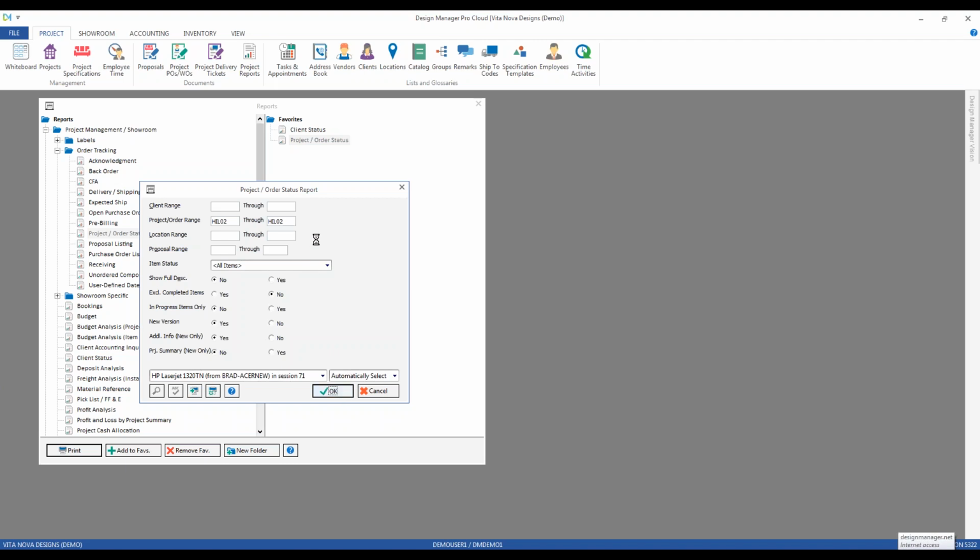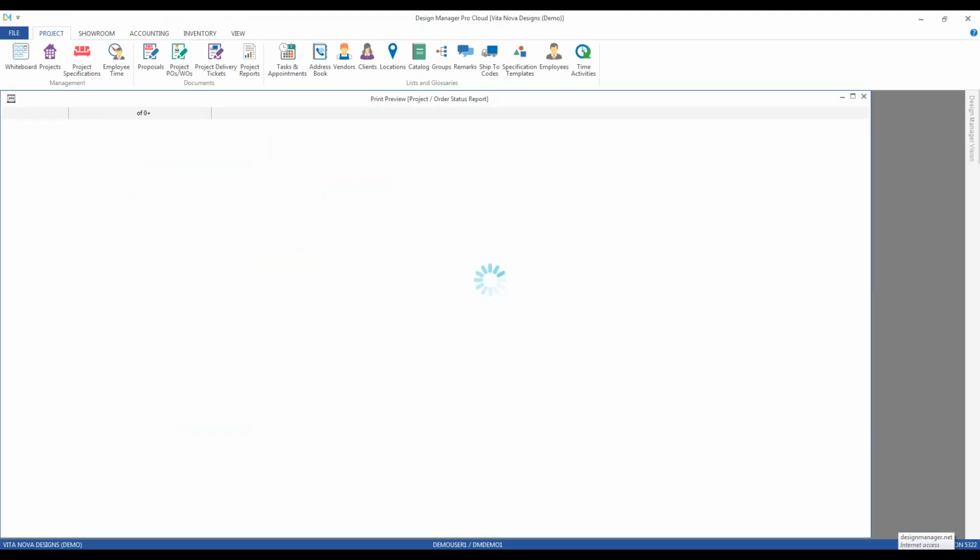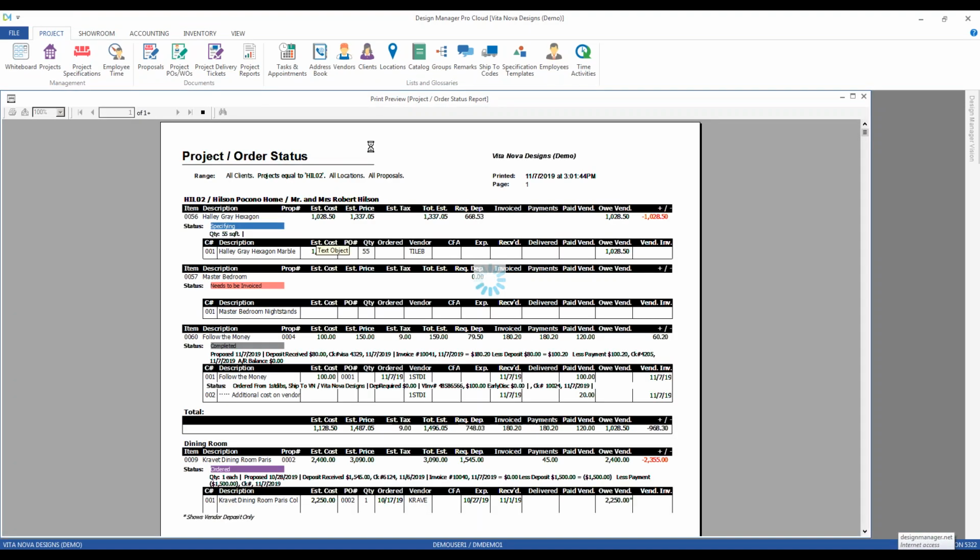And here, you really have a snapshot of all of the information possible about this particular project in one quick glance. So we can, again, we're grouping by location and subtotaling and sorting by location. We can see the item information, proposal, cost, price, deposit requested, what's been invoiced, payments, what have I paid the vendor? What do I owe the vendor? What's my current cash statement on this particular item? Well, I owe the vendor $1,028.50, but I've received no funds yet.